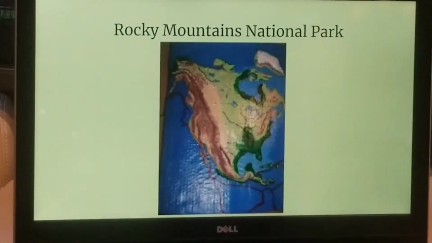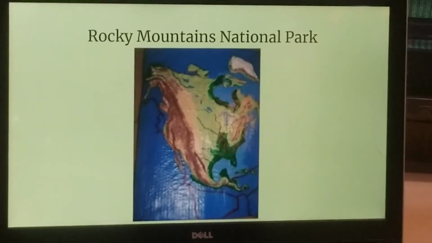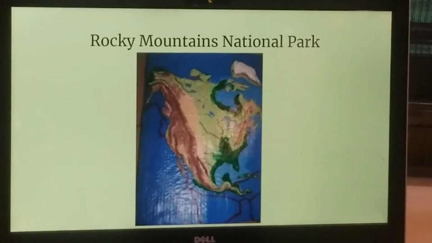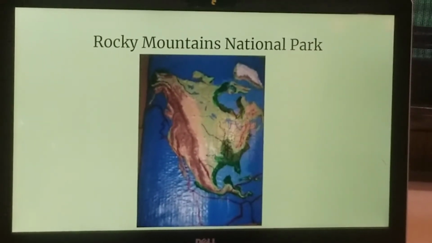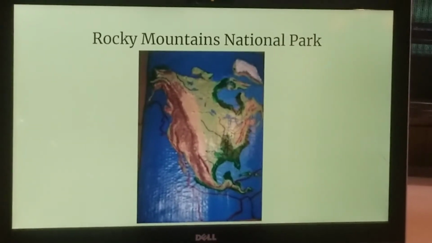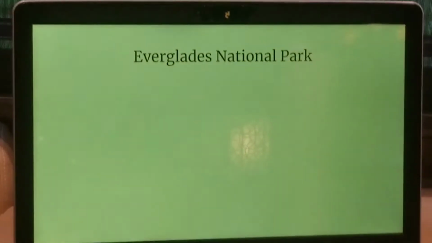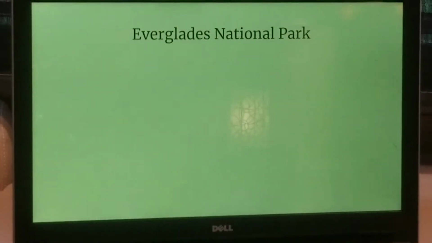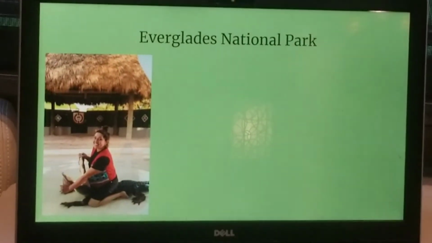To tie in social studies of comparing the United States to Europe, the 6th graders will be reviewing what the Rocky Mountains are like in comparison to the Swiss Alps. After creating a Venn diagram, the students will create a salt and flour map of the West Coast of the United States of America.